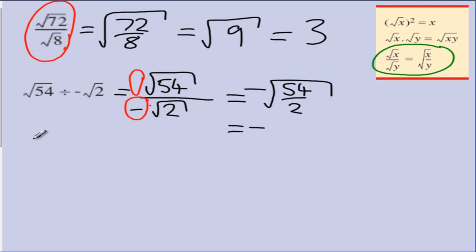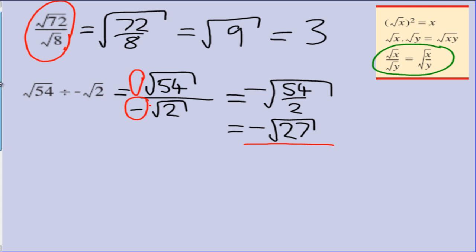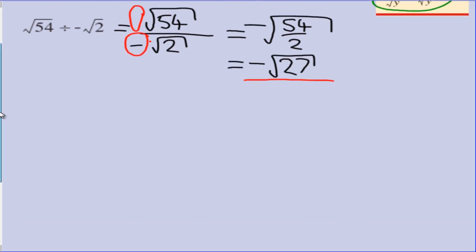The negative remains. The square root sign is still there. Half of 54 is 27. That's getting there. We're still not quite at the finish line just yet. What we're going to do, we'll go down a little bit. We'll get rid of that top question, just so we can see this bottom one. The square root of 27.